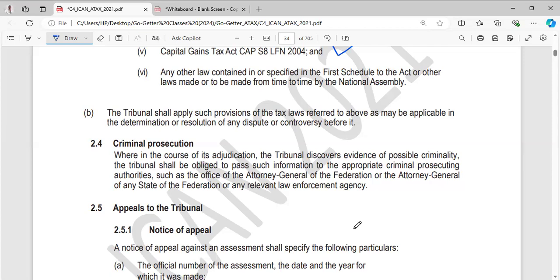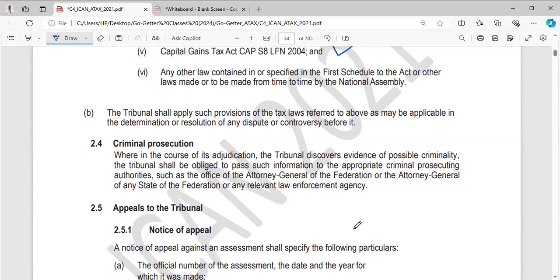Otherwise, the law will force you to pay. But while the 60 days is counting, you have 30 days to decide whether you agree with this tax forced on you or not. If you agree, fine. If you don't agree, within 30 days, you must write a valid notice of objection. It must be in writing, it must be made within 30 days, and must state the grounds for objection.